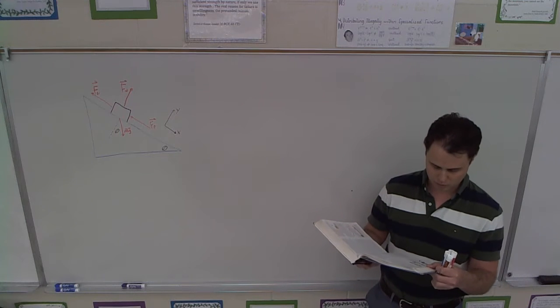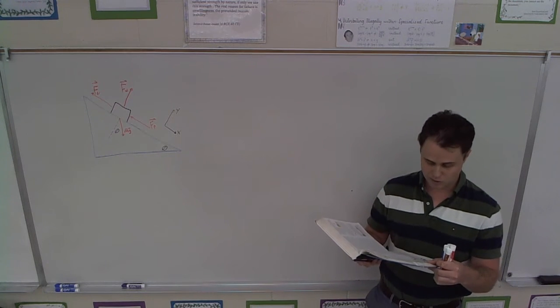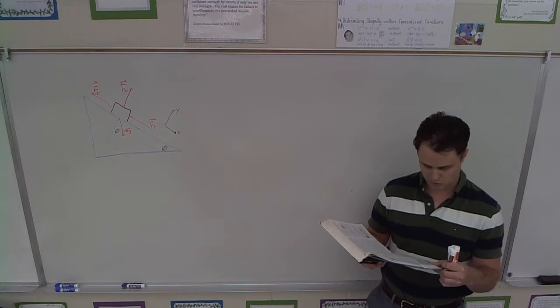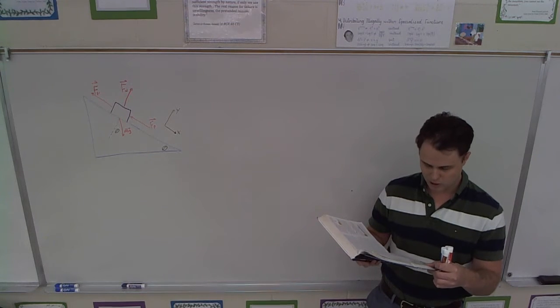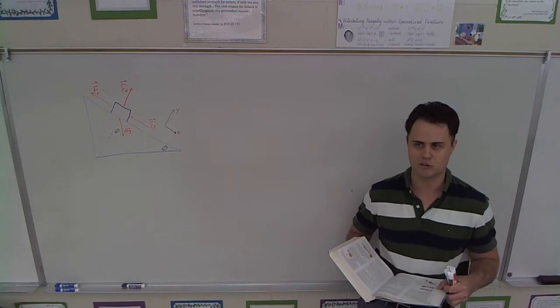So we have a 330 kilogram piano. It slides down a distance of 3.6 meters, and we know the angle of the ramp is 28 degrees. It's kept from accelerating by a man who pushes on it parallel to the incline, so it's kind of like he's letting it down slow.